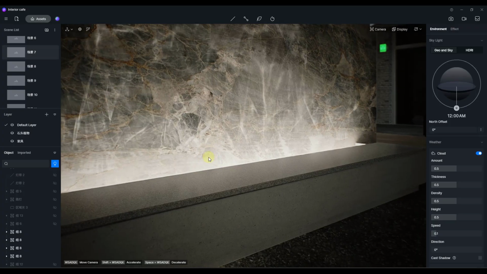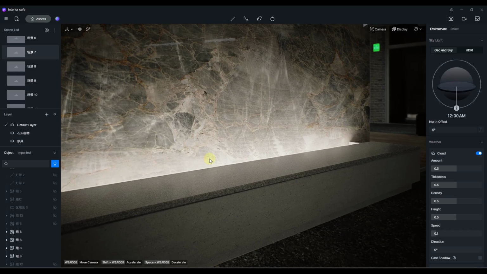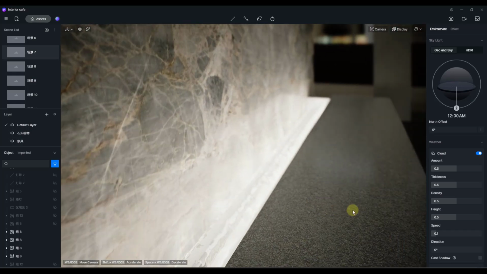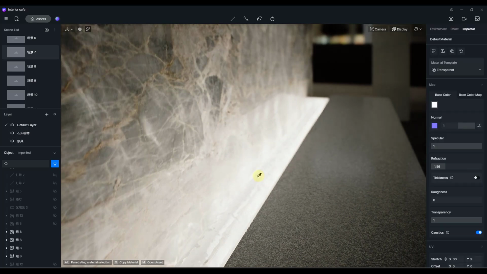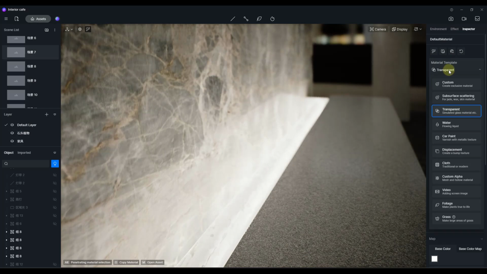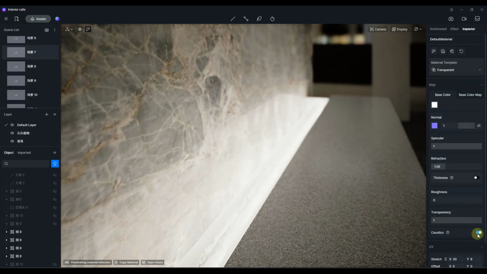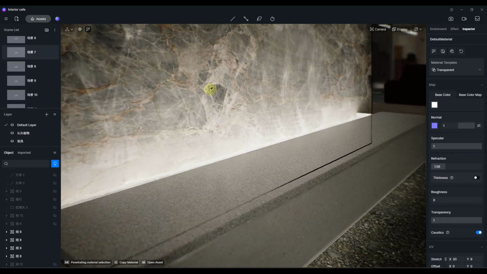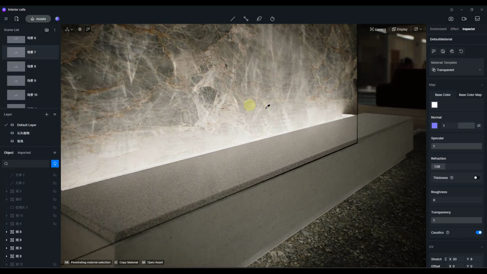All right, so in order to enable the caustics, you're going to need to do two things. First off, with your material, if I tap my I key and sample this material, you want to make sure that the material you have in here, whether it's transparent or water, has the option for caustics enabled. If you toggle caustics off, then this isn't going to work. And this is a material by material thing, so you want to make sure that's enabled.